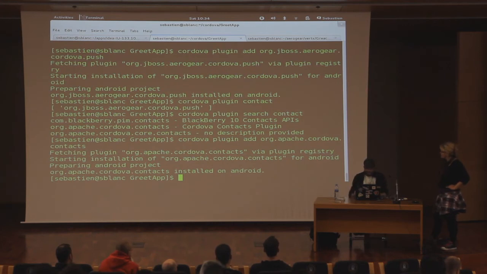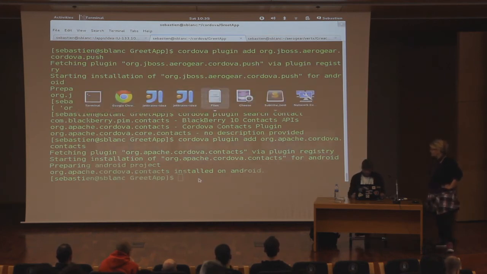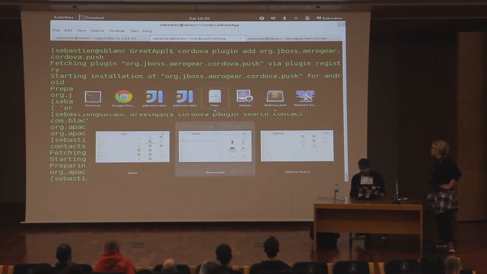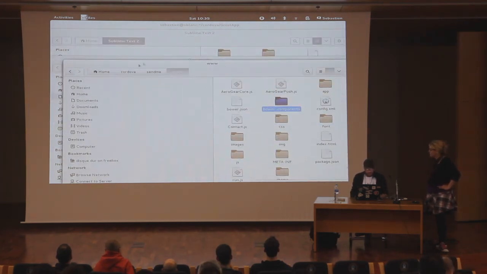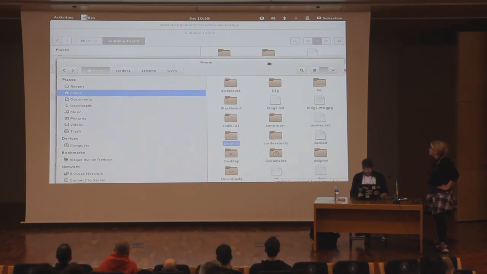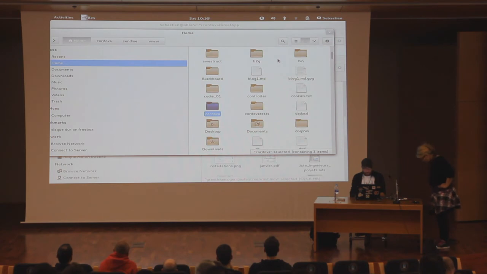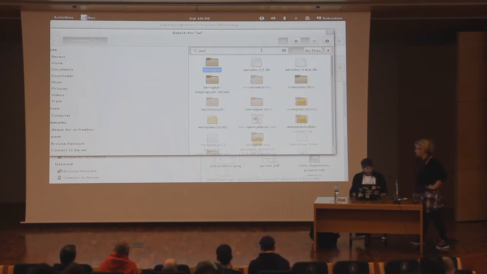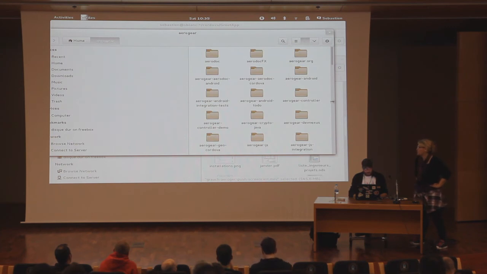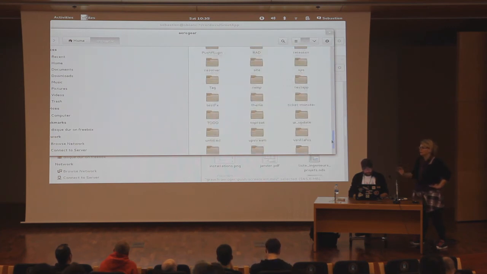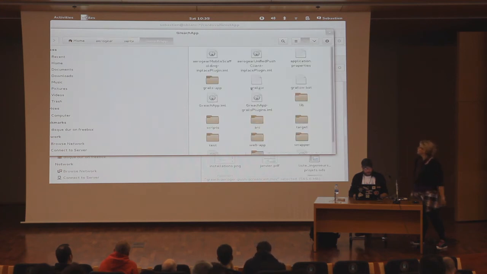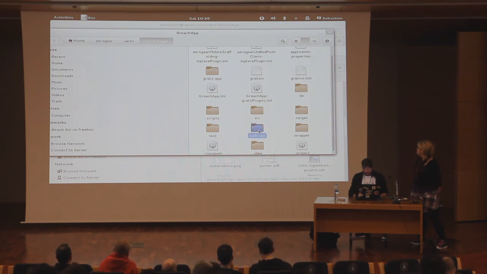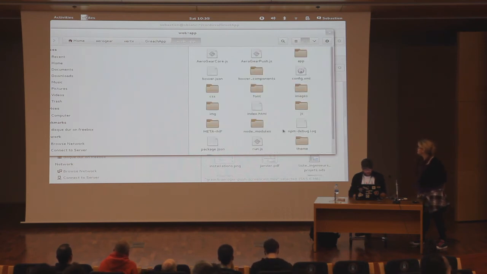Before I deploy it, let me just copy paste the generated web folder into this stuff. Let me just go to the right folder here. So you're going to copy the web app from the Grace project into the www of Cordova, which is the place where you put your source code, and then we'll use this source code and produce the different platforms. Exactly. So basically, what I need is all the stuff from here.